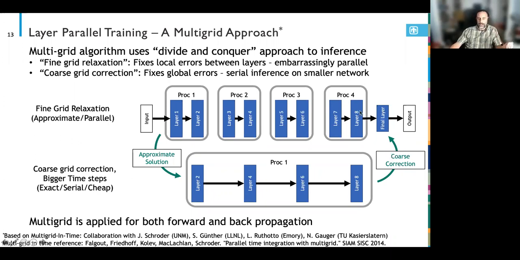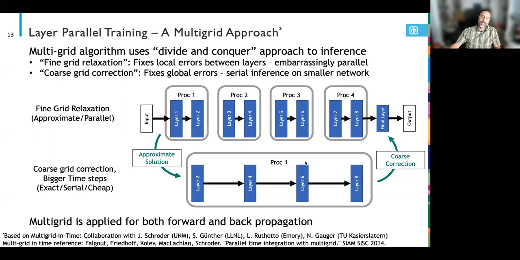Okay, so the fine neural network now has a correction that has global information, end-to-end communication throughout the whole neural network, even if it's at this coarser representation. Now it takes that correction and uses it to update locally, in an embarrassingly parallel fashion, each of the states for the neural network.